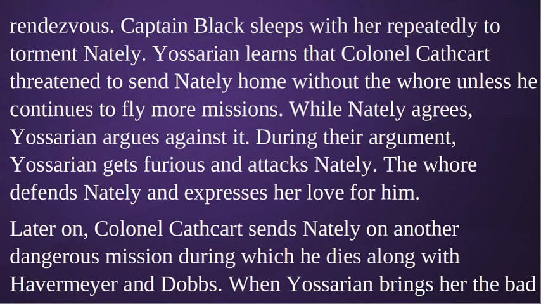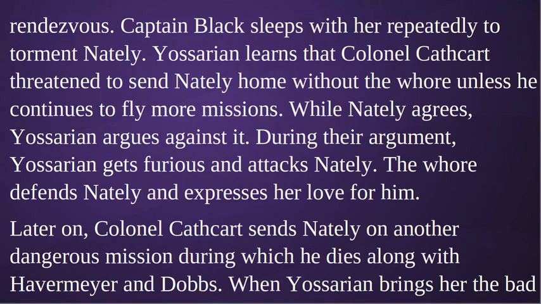Yossarian learns that Colonel Cathcart threatened to send Netley home without the whore unless he continues to fly more missions. While Netley agrees, Yossarian argues against it. During their argument, Yossarian gets furious and attacks Netley. The whore defends Netley and expresses her love for him. Later on, Colonel Cathcart sends Netley on another dangerous mission during which he dies along with Havermeer and Dobbs.